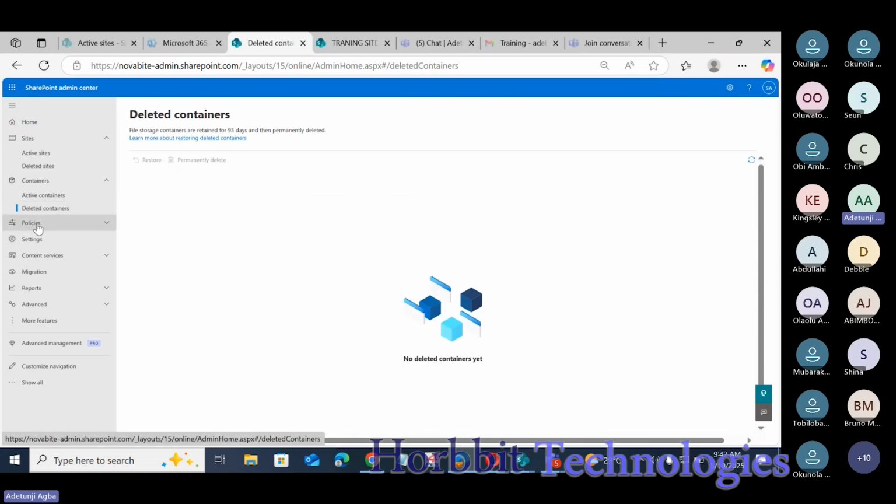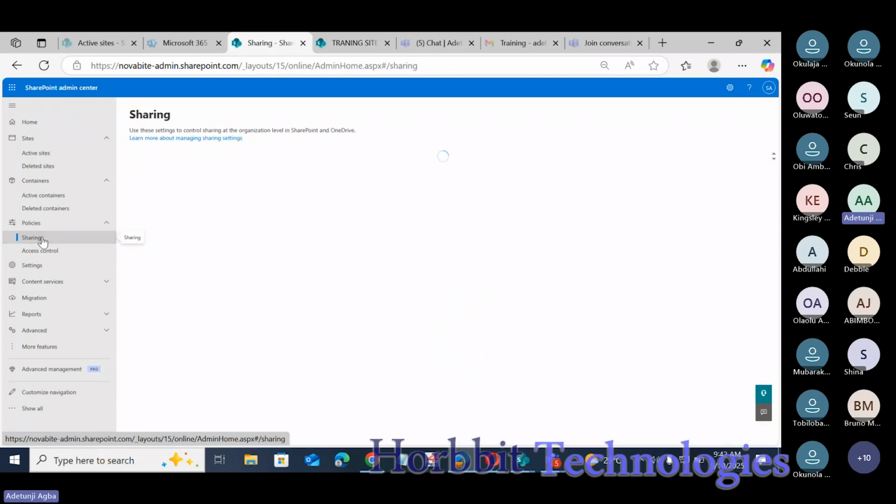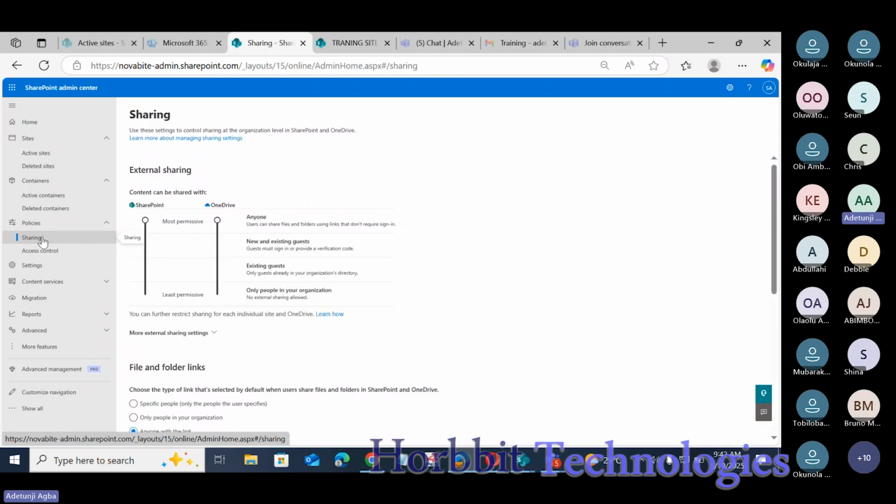Okay, then I'll move on to policies. This is one of the core aspects of SharePoint, because this is what controls whatever happens within the SharePoint environment. The settings you have here determine how people can share, how people can collaborate, and who they can collaborate with at any point in time. If you look at these bars, they represent the permission level for each of these applications. We are talking about SharePoint today, so I'll just stick to SharePoint. I'm not going to mention OneDrive. Next week we're going to talk about OneDrive.